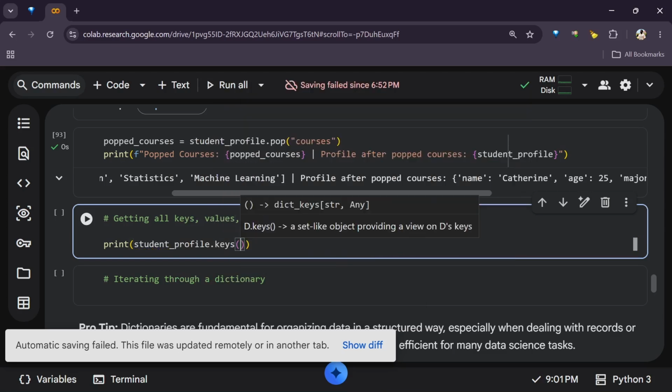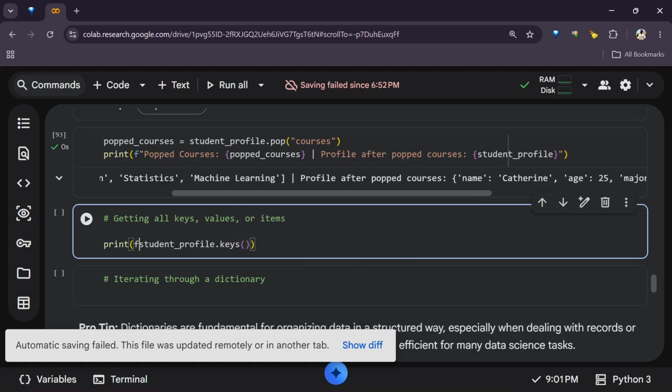So let's make it faster, with an f-string: student keys, or in this case it should just be keys, in curly brackets, closing quote.